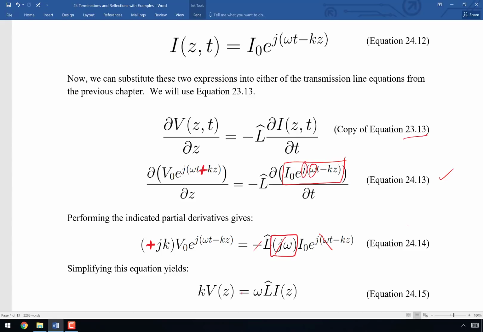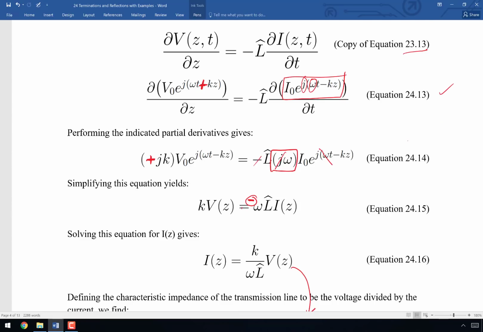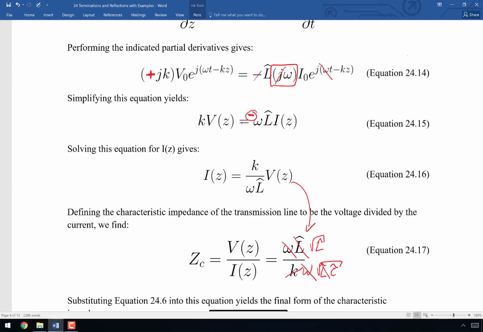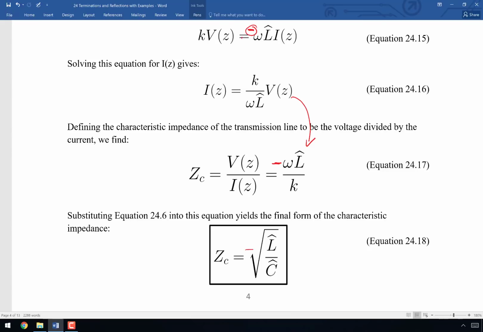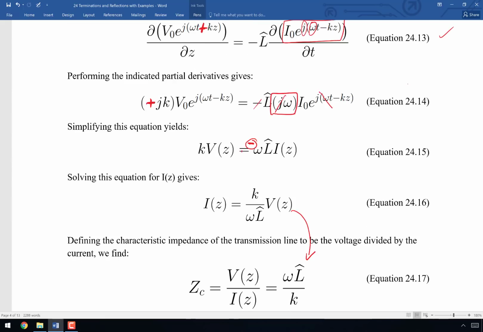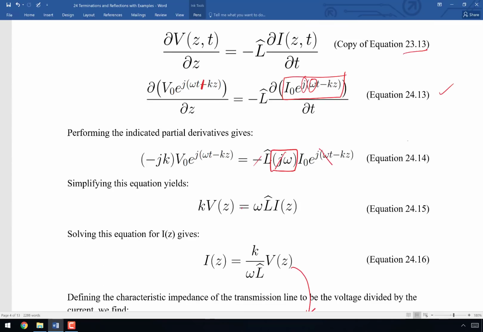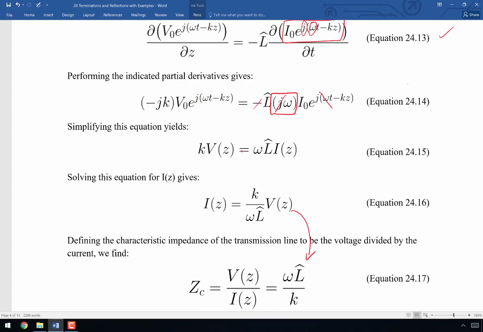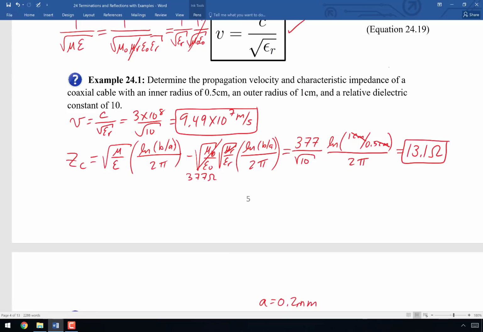And if that had happened, then there would have been an extra negative sign right here. And if that had happened, we would have found that the characteristic impedance, gosh, there's a lot of marks on here, the characteristic impedance would have picked up a negative sign there, which would have been a negative sign here, but only in the case of the negative moving wave. So all of that is just to show you where that negative sign comes from, because I haven't ever seen a textbook that does a good job of explaining where that negative sign comes from, and it took me a while to figure out where it came from. So I just wanted to make it so you don't have to take that extra time to do that.